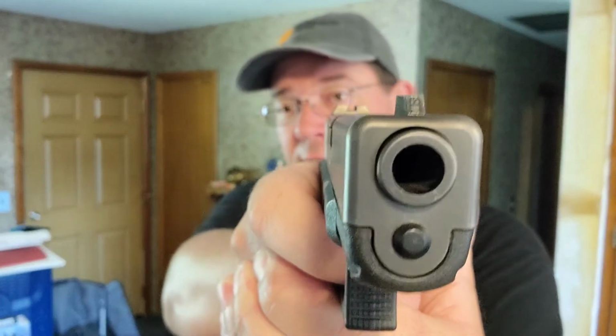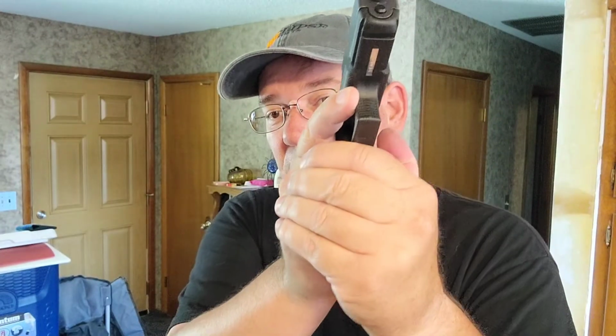On the Glocks, this is difficult because this hole is small. It's very small. It's 1911 small. Beretta 92 FS, M9, a lot bigger trigger guard. Gloves, going to be way easier, okay? So I'm pulling that in and I'm putting that in, okay? That's what it's going to look like.